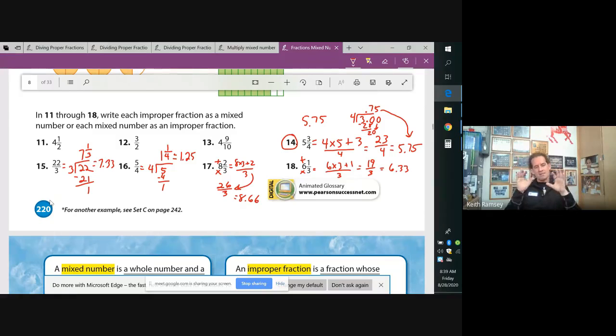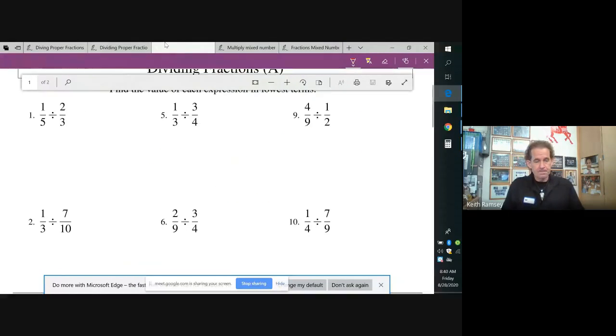Now, sometimes when you're dividing fractions, that second fraction might be a mixed number. You have to make it an improper fraction and then flip it, because we remember this week when we divide fractions, we multiply by the reciprocal of the second fraction, and reciprocal just means to flip. So you're flipping the second fraction. Don't flip the first one. Let's look at some samples of that from this week.